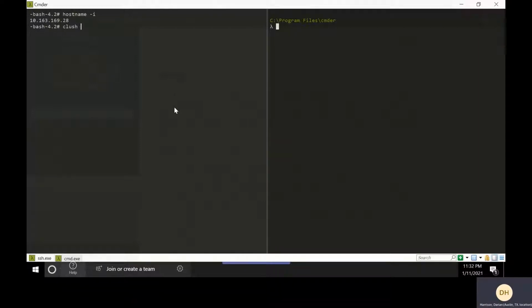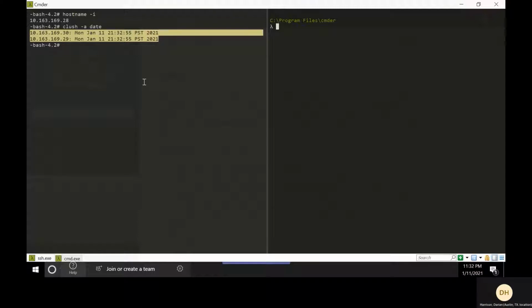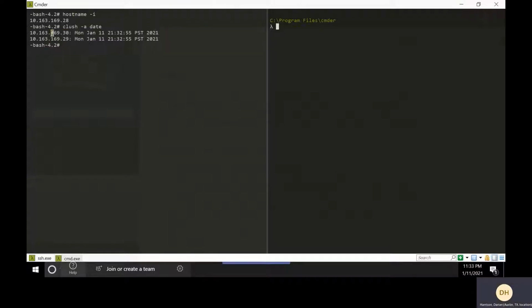So as an example, I've set up a cluster shell on two hosts. So clush, let's run the date command, and as you can see, it goes and executes date on these 2 worker hosts. You can add as many hosts as you like. It should take no more than probably 15 minutes to configure.